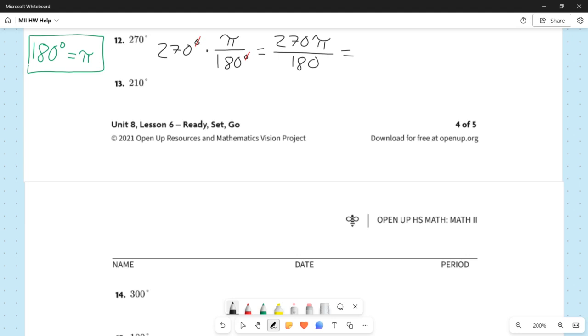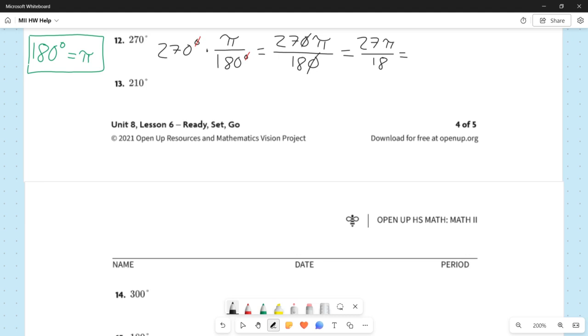But assuming that you do not have access to a graphing calculator and you have to do this, quote unquote, by hand, well, first of all, they both end in a 0, so those go away. So right off the bat, this simplifies to 27 pi over 18, which is better, right? We're making progress. Now, between the 27 and the 18, we want to identify the GCF and factor it out and cancel it. So the GCF of 27 and 18 is 9.